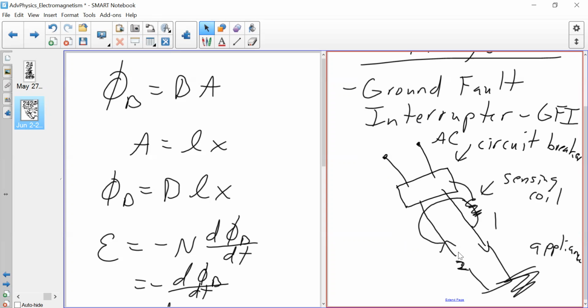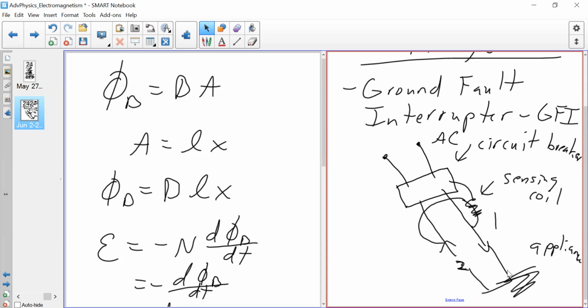So that's all because current in wire 2 was greater than in wire 1. This wire induced a magnetic field in this coil. That change in magnetic flux through this coil induced a larger voltage, say current, in this coil, and it was sensed by the circuit breaker. The circuit breaker shuts off the appliance.